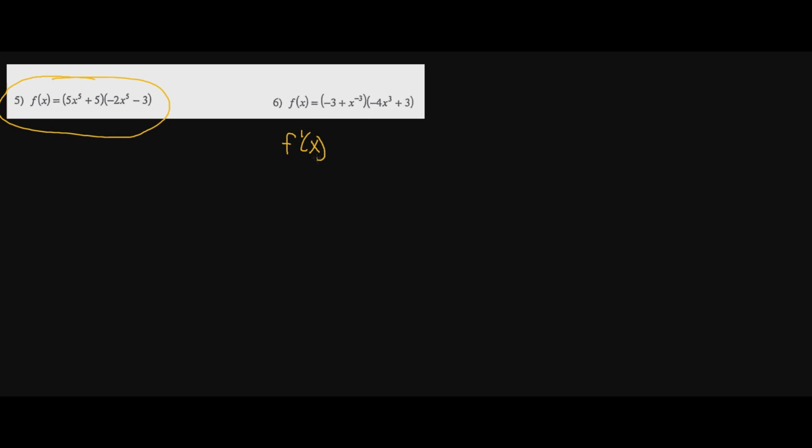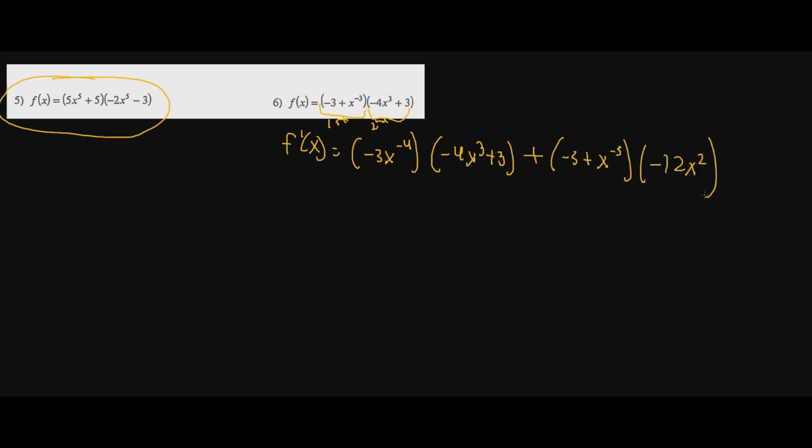So just because there's a negative exponent, we haven't done one in a minute. So take the derivative of the first. Well, I'll label this to be first, and this will be second. Okay, just to be consistent. The negative 3 disappears. I get negative 3x to the subtracting 1. That's negative 4. And now we're going to leave the second alone. Okay, plus we're going to leave the first alone. Boom. And I'll take the derivative of the second, which is negative 12x squared. Done. Okay, and that's pretty much it, my friends.